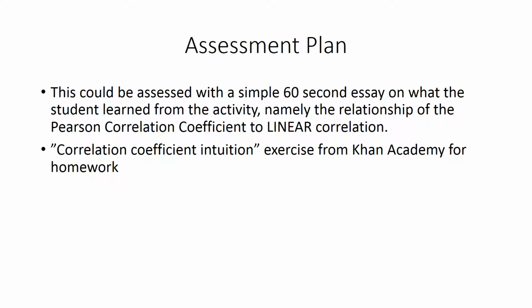And then there's a correlation coefficient intuition exercise in Khan Academy, which the whole format of that is matching the scatter plot to the correlation coefficient, drilling home the idea that a tight linear correlation in the positive direction is going to have a high Pearson correlation coefficient, and a weak or no correlation is going to have a lower coefficient.